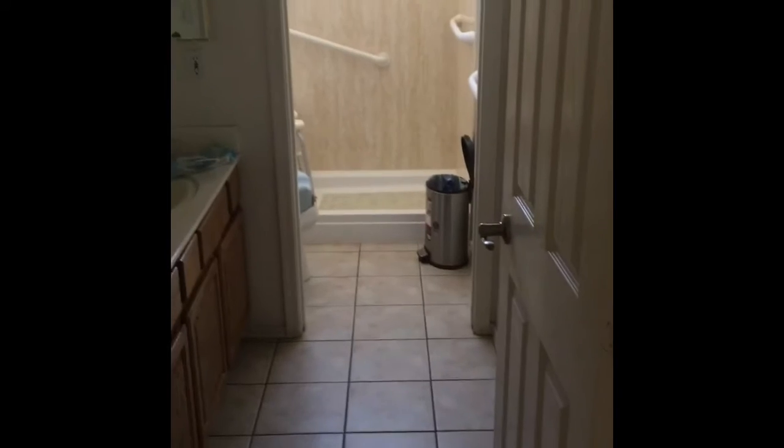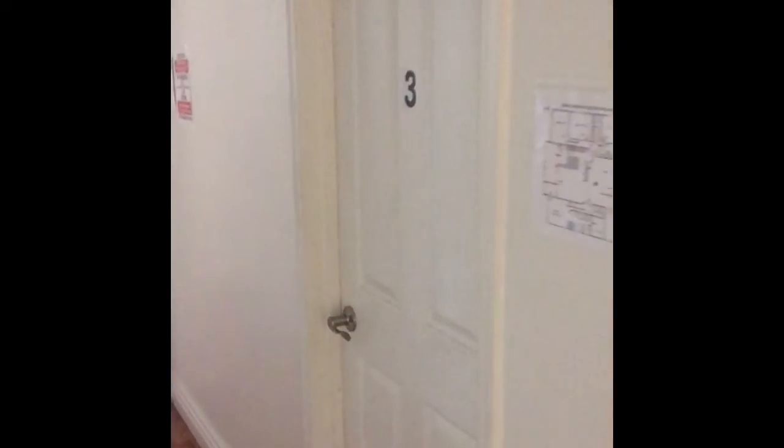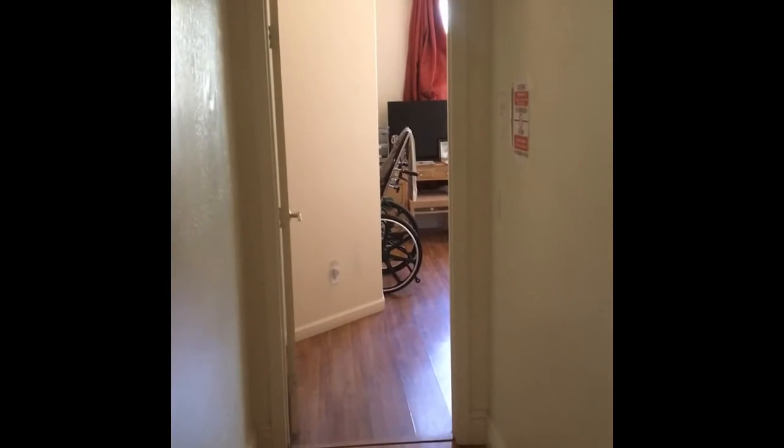Washer and dryer next door. This would be the bathroom, which is literally right next door — just a small step over. There is another bathroom on either side of the house with basically no step over, no lip at all. There are a couple other bedrooms back here, which we don't necessarily need to go to.